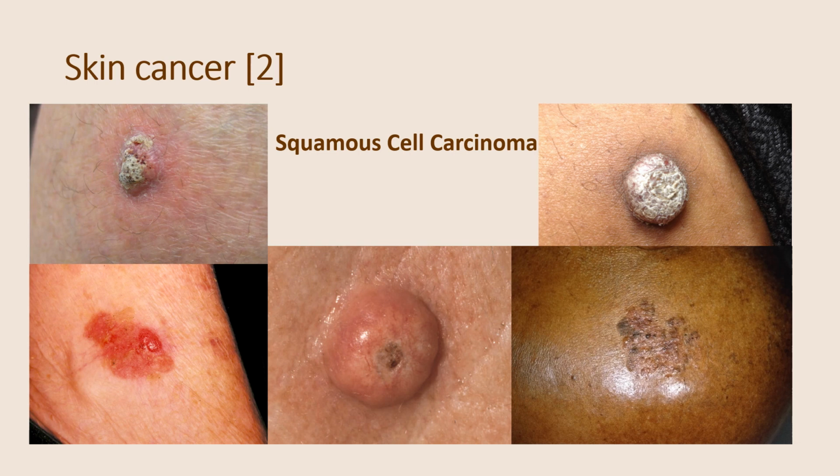The photo in the middle of this slide shows an example of such a lesion, which is known as a keratoacanthoma. Keratoacanthomas are considered to be on the same spectrum as squamous cell carcinomas and are treated in the same way. With skin cancers, the history is key, and this, along with clinical assessment of the lesion, will help guide diagnosis and management.